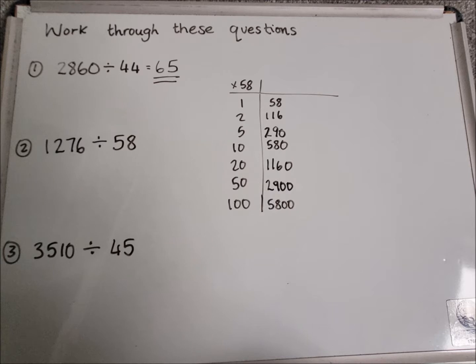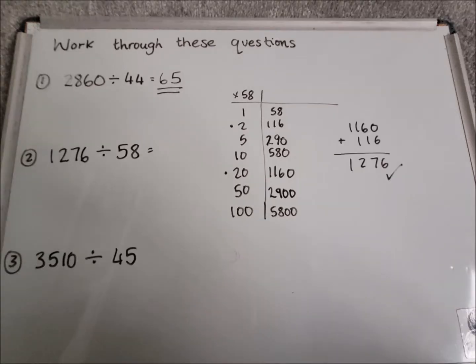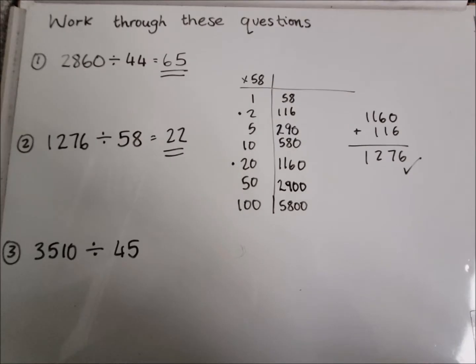The second one, I needed to make a coin card for 58. So there is a coin card there for 58. Then I added up some numbers at the side from that coin card. Not very tricky this one, I only needed two numbers to add up to my target. So my answer for the second one was 22, because I used the 20 and I used the 2. Just as a side note, if you use, for example, 10 and 10 and 1 and 1, you're still going to get the same answer of 22. So it doesn't matter what combination of numbers you're using, you're still going to get the right target.